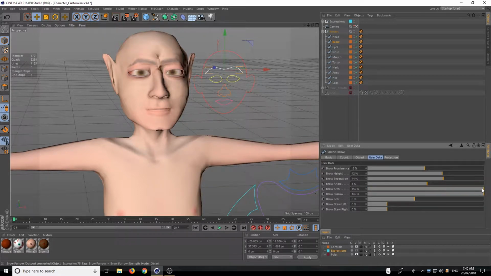And the furrow, that doesn't work so well with the brow arch, but you've got to fiddle with these until it starts looking right to you. Fear, so that's just making it look like someone's worried or scared. Skew left makes it go up on one side. Skew right is the opposite of that.